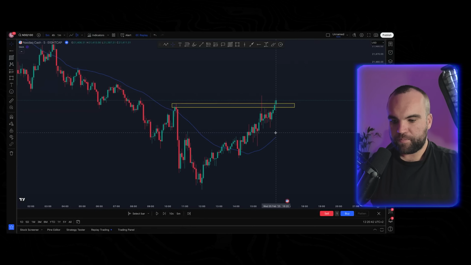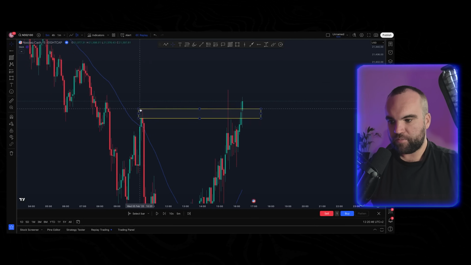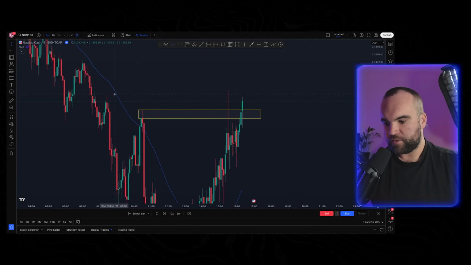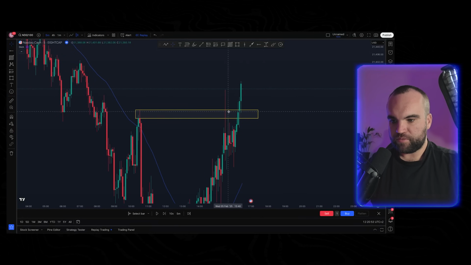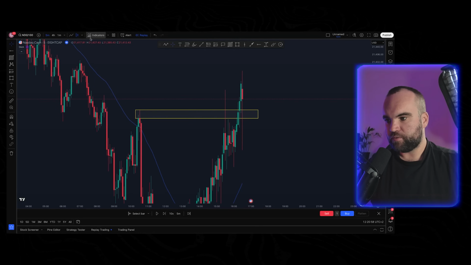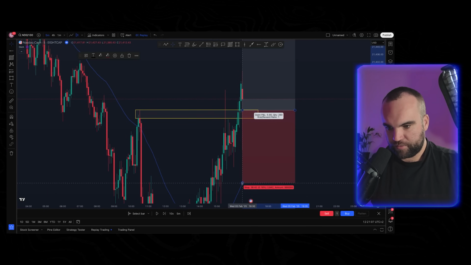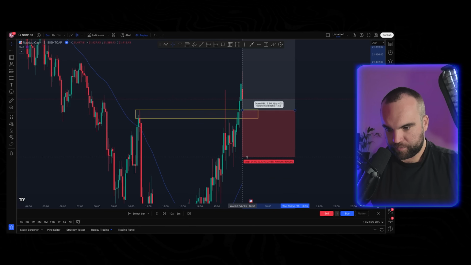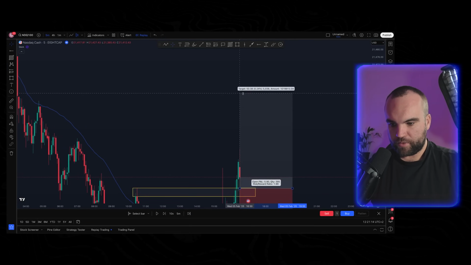Okay, however, this is before the open. So I'm waiting for the open to play out. So let's give it a couple more candles. So you can see we've broken out right here, and this is on the open. So we would have hopped in right here after the open as price retested this particular zone, with a 25 pip stop loss, and we're looking to go to 1 to 2.